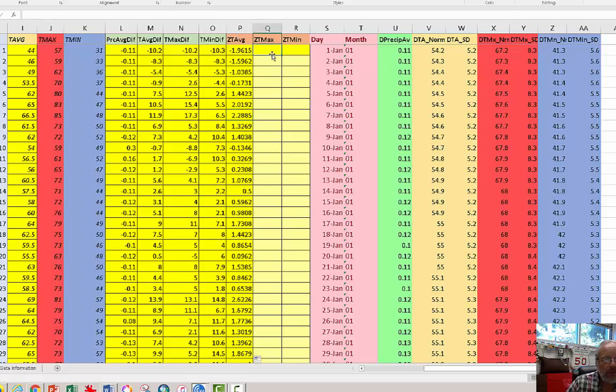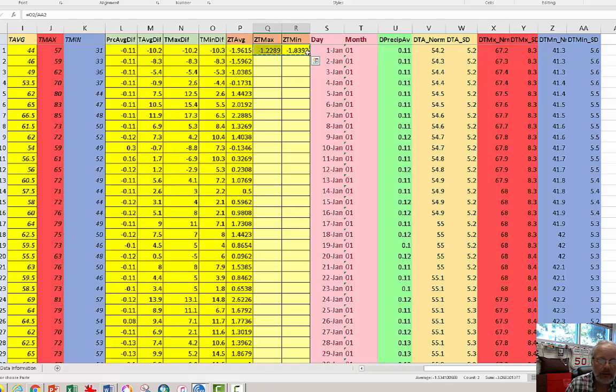So let's finish up this segment by repeating the z-value formula, one for daily maximum temperature, and we're going to do this the simple way and divide N2 by the standard deviation for daily max temperature, and we get a z-value of negative 1.2, and we will continue this pattern by dividing the difference between the minimum temperature and the 30-year average, and then by the standard deviation of minimum temperature.